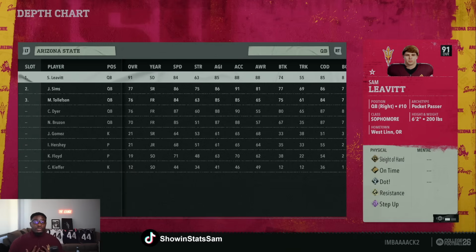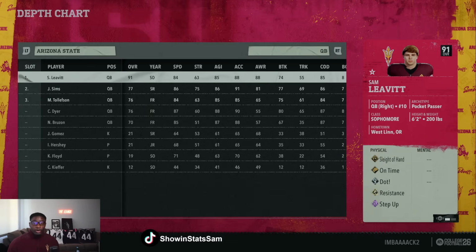When I'm setting my depth chart, what I tell everybody that asks is you have to know what fits your scheme, right? Everybody can't have the same depth chart, because you might play this way and Joe might play the other way. You have to tailor your depth chart and your personnel to how you play. If you like to throw the ball deep on offense, you need speed at receiver. Whatever your team looks like, you should be looking for the fastest guys with the highest acceleration rate. Not even really top end speed, but acceleration to get off the ball.